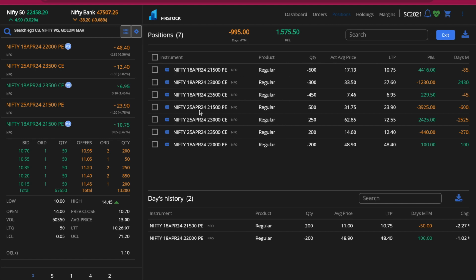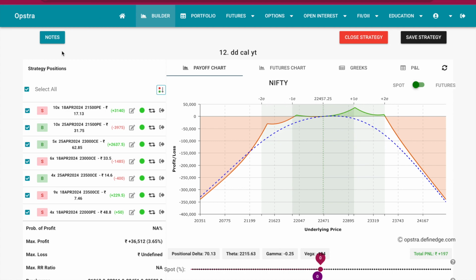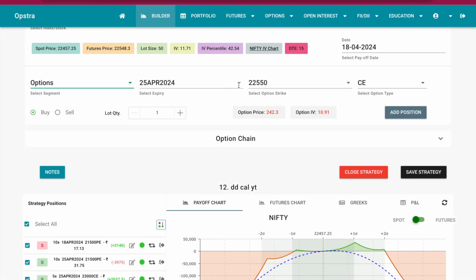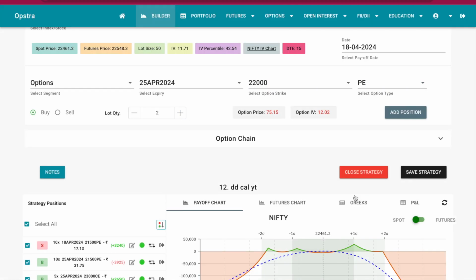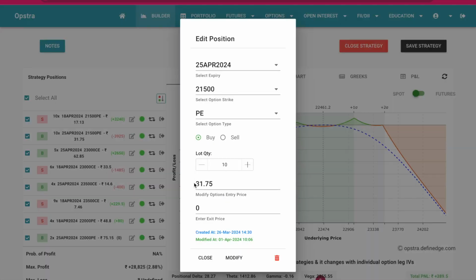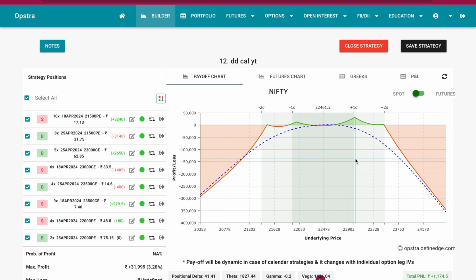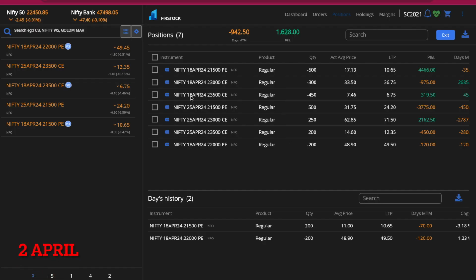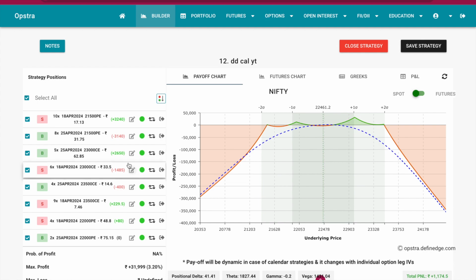Hence, what we'll do is first book the 100. We'll do 100 more and check 22,000, and we have the PE we have to buy. Okay, buying this is beneficial. Let's see if booking this is beneficial. Yes, so again the range is quite manageable. Here it is 10,000. In the central zone, max loss is minus 2,000. Here max loss is minus 6,000. If the market falls down, this is manageable. So what we will do is actually increase this.